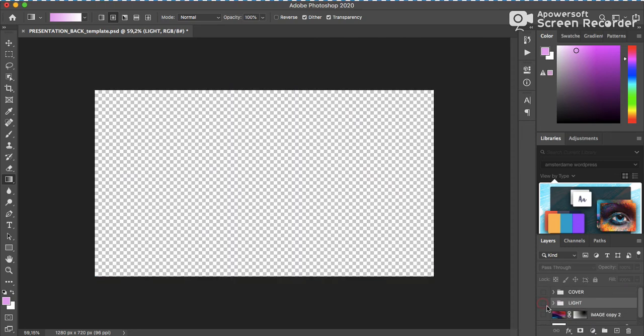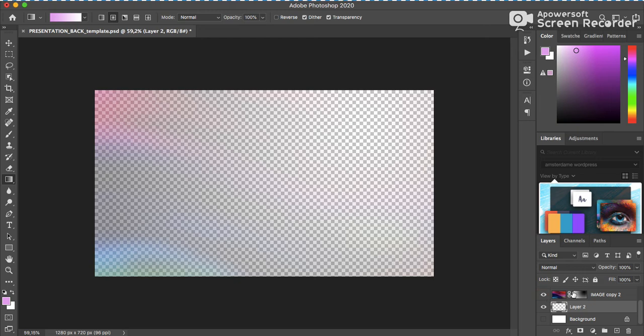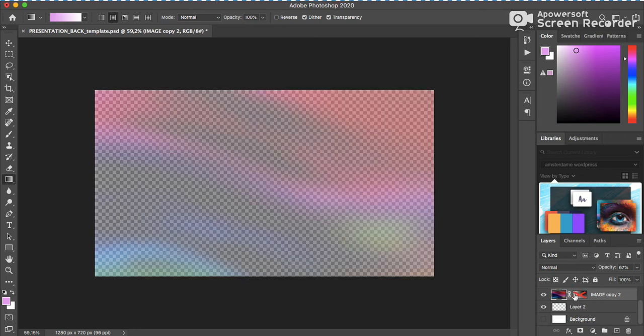So as you can see, I have cover, light so far, and I'm almost done. I just need to create a new layer again, an empty layer. In this case, what I want to do is create a dark background.